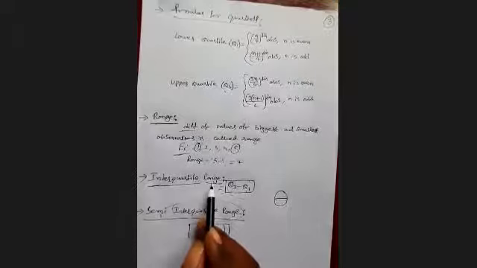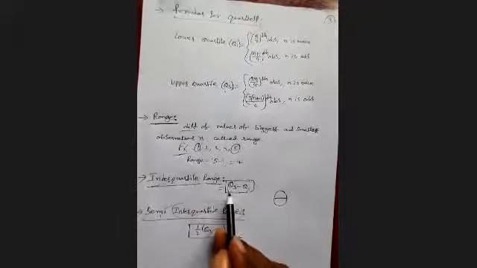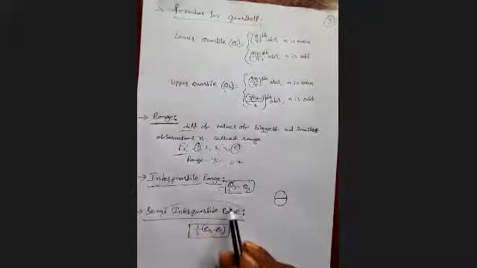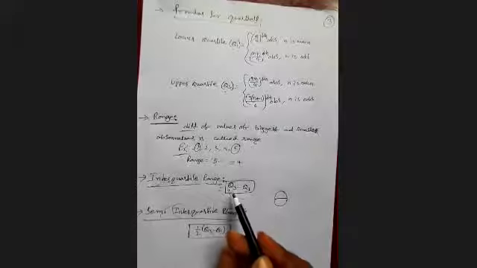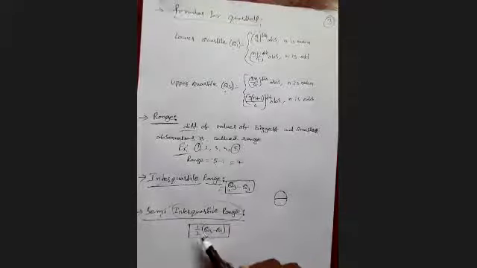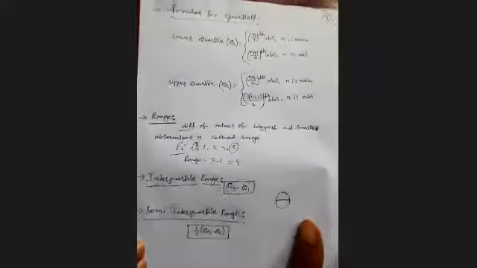We have three quartiles, Q1, Q2, Q3, and the lower quartile is Q1 and the upper quartile is Q3. So Q3 minus Q1 is nothing but the interquartile range. The half of the interquartile range is the semi-interquartile range, that is 1 by 2 times (Q3 minus Q1). These are the definitions on which we are going to discuss problems.